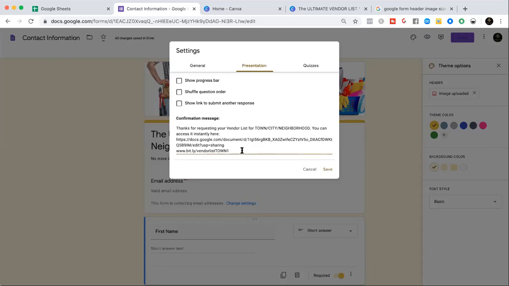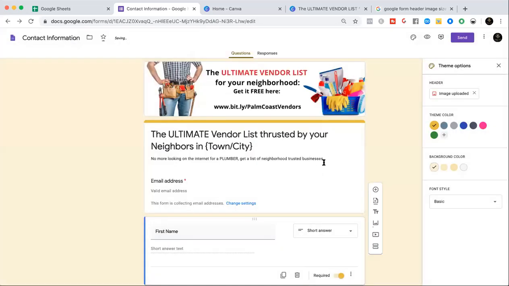I would make the regular one the one you're looking at here, and the actual link I would probably just title 1. So save. And that's it.